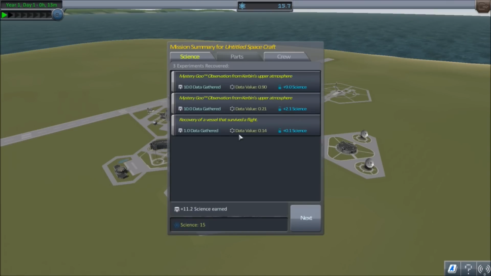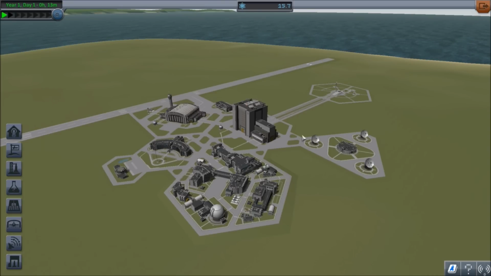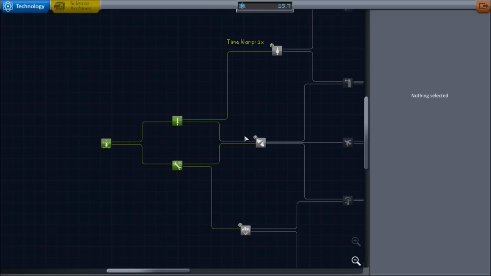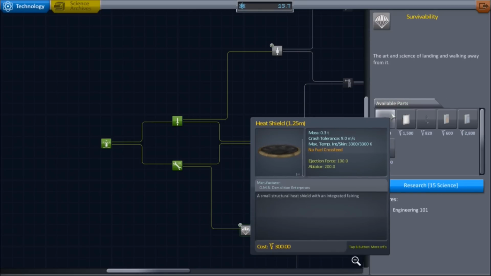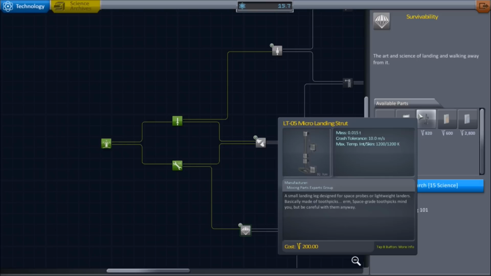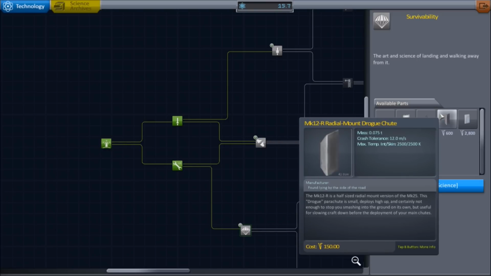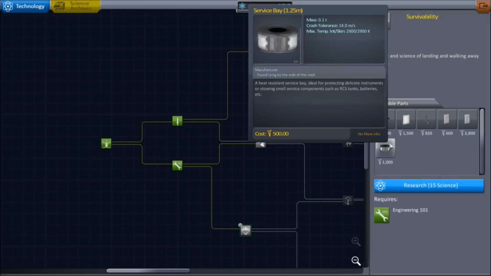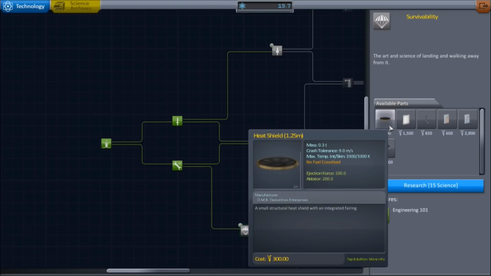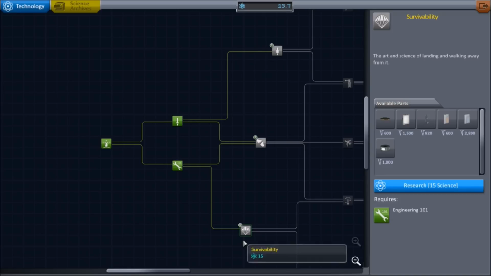We'll take it. Puts us at science of 15. So we head back to R&D. 18, 20, and 15. What do we get here? We get a heat shield, nice. Radiator panel, a landing strut, a drogue chute, a radial mount parachute, and a service bay. Let's go ahead and buy it.